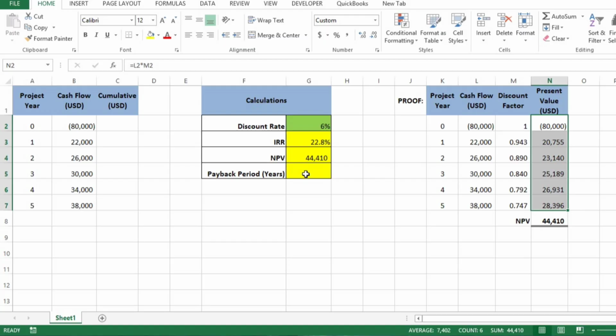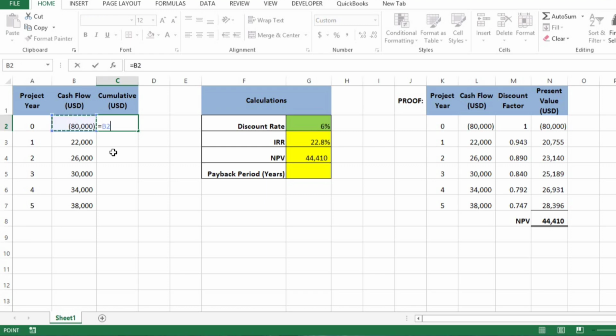Now for payback period, we use the extra cumulative column. It shows how much of the initial investment is recovered each year. To create the cumulative column, we will use these steps. For year 0, it will be equals to this cash outflow.